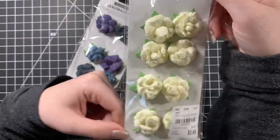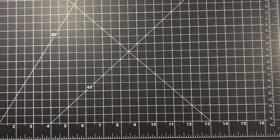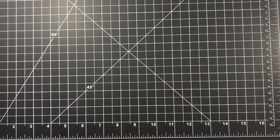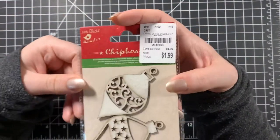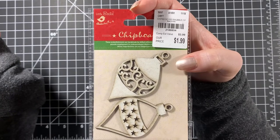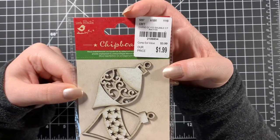There are some cream-colored flowers too. That store also had a pack of the chipboard pieces so I grabbed them since you only get six pieces per pack. Little Birdie also had some chipboard ornament pieces — they had Christmas trees and other options but I really just wanted the ornaments — and those were $1.99.